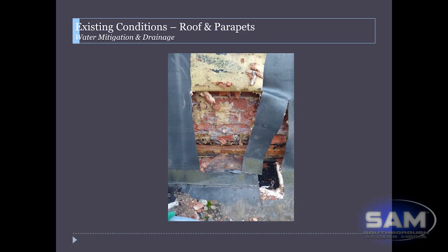At this level, you're looking at a test cut into the roof below, where the insulation was applied on top of the old coal tar and a gravel roof was installed. There was no tight enclosure of this insulation against the brick wall. So heat came up from the building below, was trapped in this space by the membrane, and basically cooked the brickwork. A lot of moisture was held in place with no place to escape, and as a result, the brickwork started to crumble.